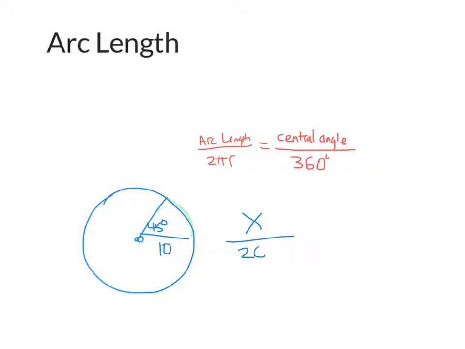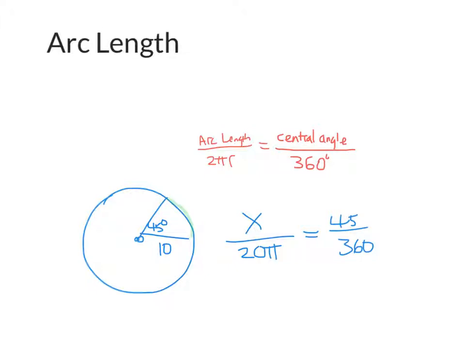If you have to pause it and go back and make sure you understand what I just said, go ahead and do it. But we're going to have 20 pi down below, and then we're going to have equals, and we have the central angle. It is 45. So that's going to be 45 over 360. Now, you don't really have to write these degree symbols because they're just going to cancel out anyway. Like the degree symbol is literally going to cancel out.